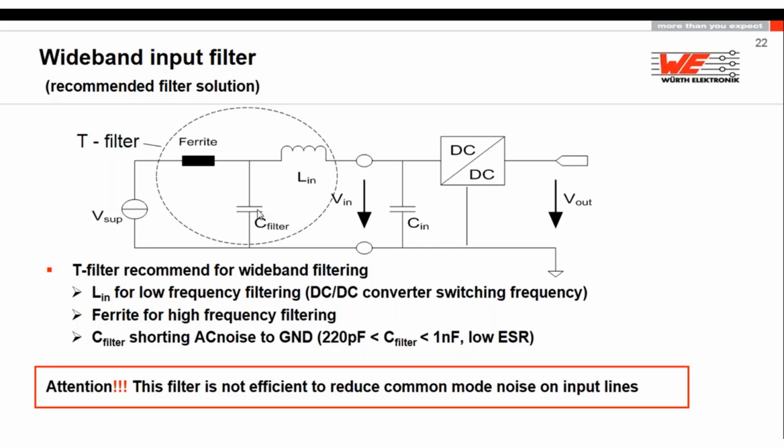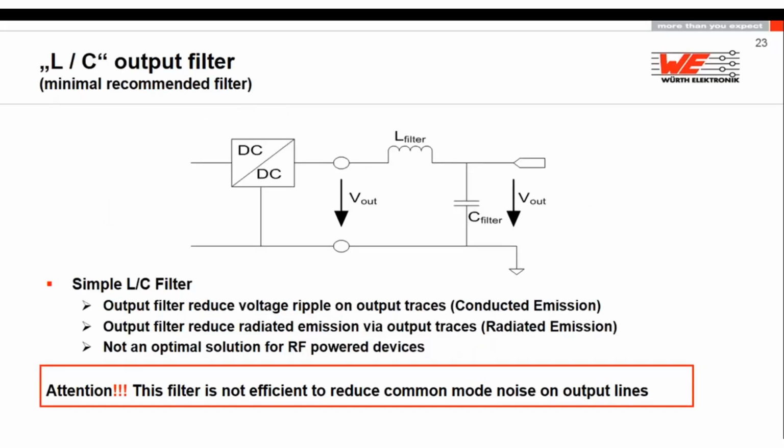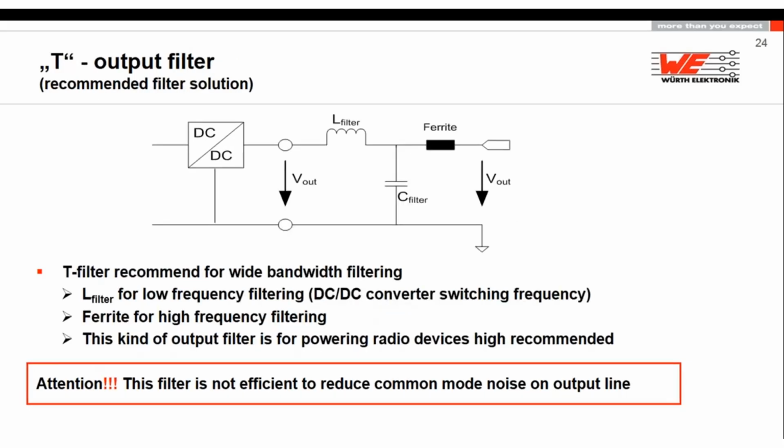Now, this is a buck converter. If you have a boost converter, you just have to mirror exactly what I showed you on a buck converter; you mirror it exactly to the output. A boost converter should be filtered on the output because it has quite a massive ripple and is not so noisy on the input. If you build a buck-boost converter, well, this is bad luck. You have to put something on the input because you have a buck mode, and when you have a boost mode, you have to put something on the output.